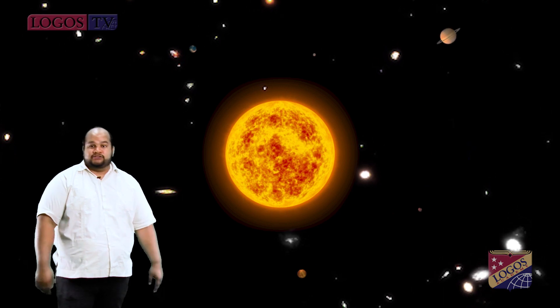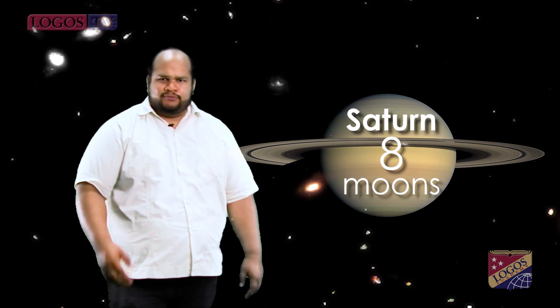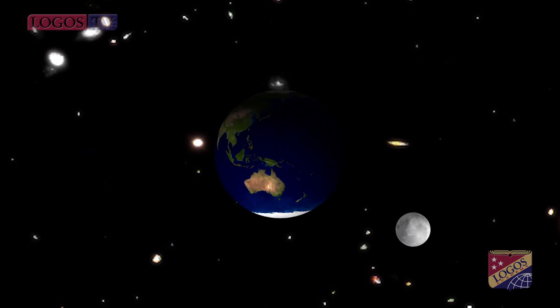Our fantastic solar system also has moons revolving around the planets. Moons are also called satellites. They come in many shapes, many sizes and many types. They are generally solid bodies that revolve around a planet, and a few of them have atmospheres. Most of the planetary moons were probably formed from the disks of gas and dust circulating around planets in the early solar system. The planets have different numbers of moons — Jupiter has 16 moons, Saturn has eight, Neptune has one, and our planet Earth has its own satellite, which we know as the Moon.